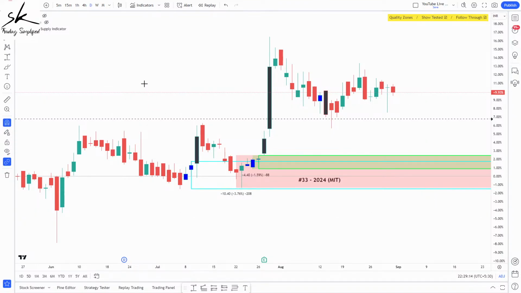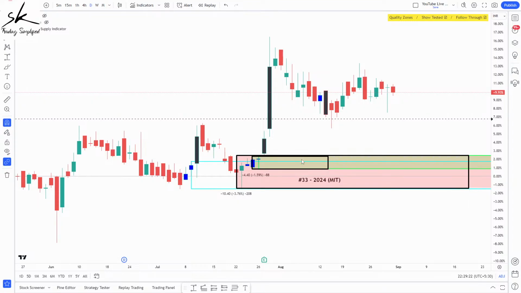So the concept which I was talking about, that if you have an intermediate time frame zone and your lower time frame zone is inside of it, we call it a coinciding level. So we definitely have a coinciding level. Now the question is, do we just have a coinciding level, or do we also have a case of level on top of level?